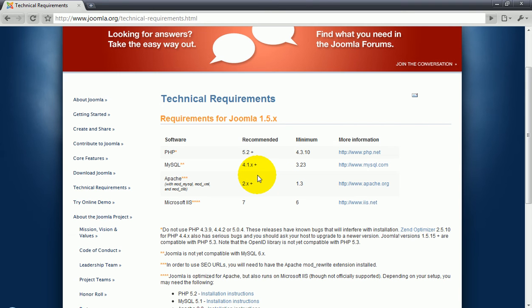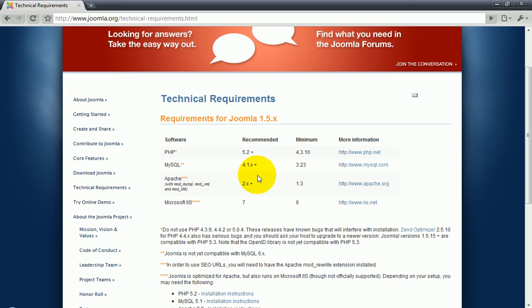Joomla is generally preferred and suggested to be installed in a Linux shared hosting environment as opposed to a Windows hosting environment. So that is something that you'll want to consider prior to installing this application. There are many different web hosting companies on the web which do offer Linux shared hosting for a reasonable price, and you can search Google or Yahoo to find one that suits you best.